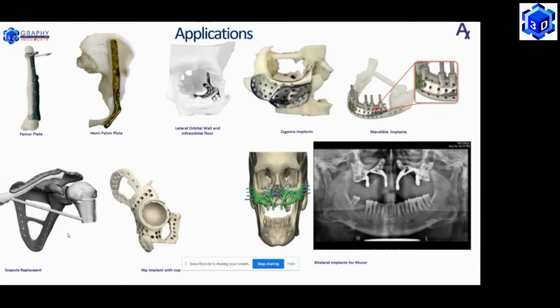You also see aesthetic reconstruction or restoration in nuchal cases where the availability of bone is very minimum. You can see that in the right side corner. This is a case that is already executed and you can see the post-restoration or X-ray image post-operative wherein the implant has been placed and on top of this, dental restoration will be planned. So these are screw-retained abutments. We can also do cement-retained abutments.